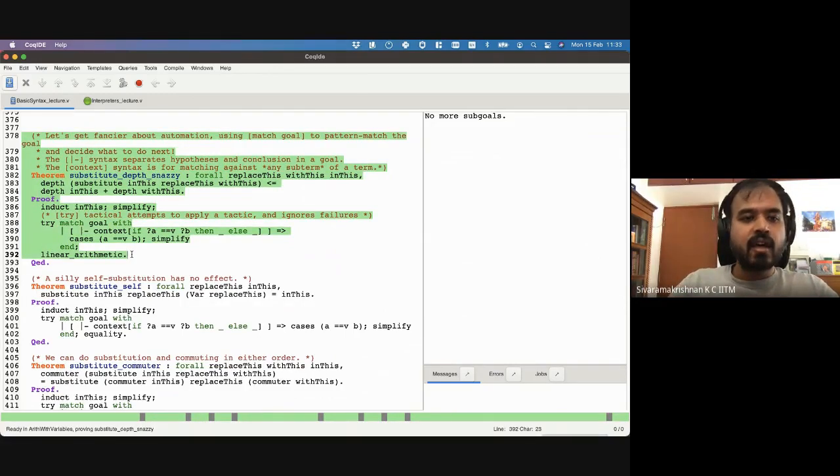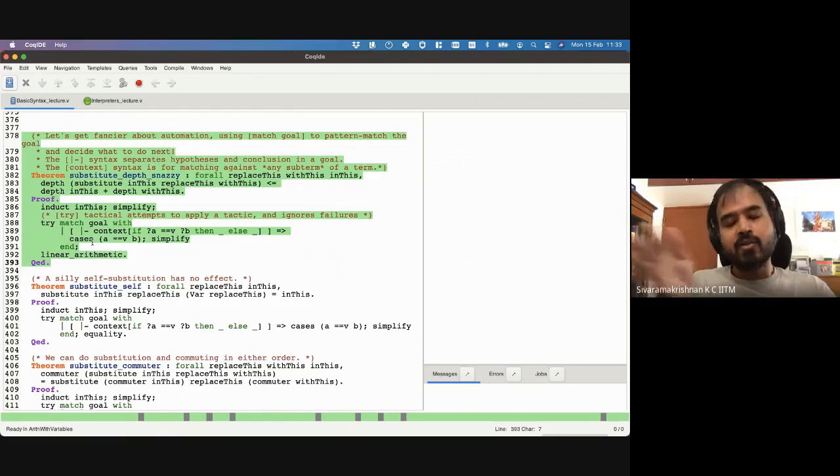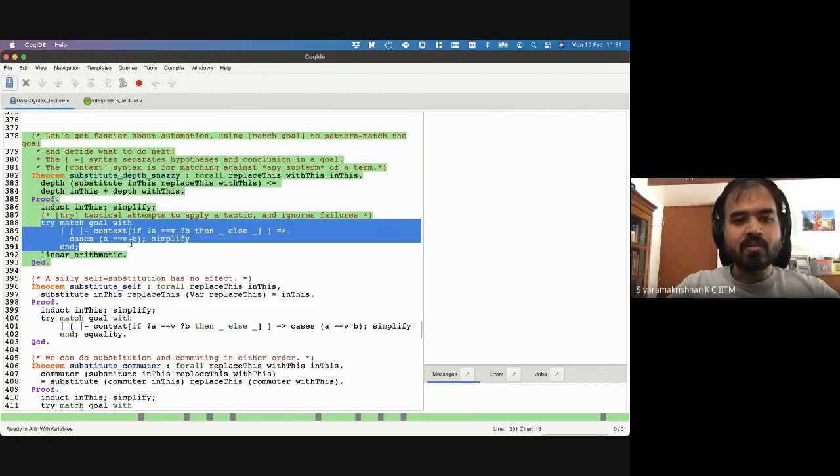And what we've seen here is a way to write very short tactics. Usually when you write an interesting function, there will be one or two interesting cases, and all of the other cases will be trivially true, trivially true, trivially true. And this way of writing match with goals, we won't do much of this in this course.